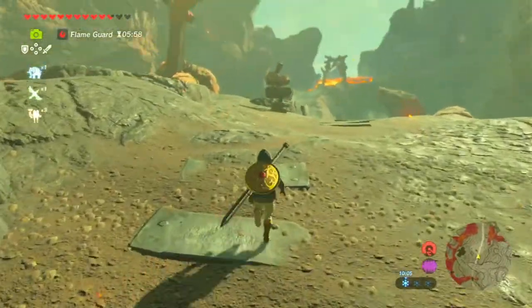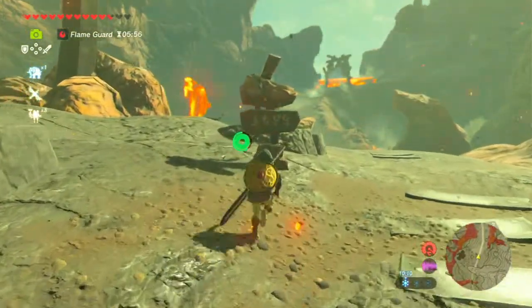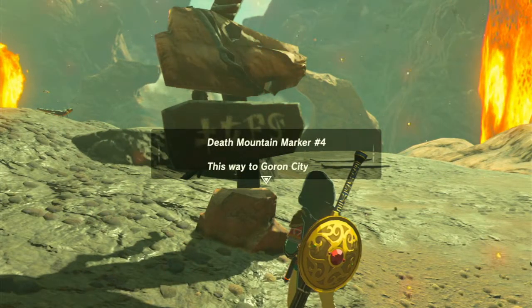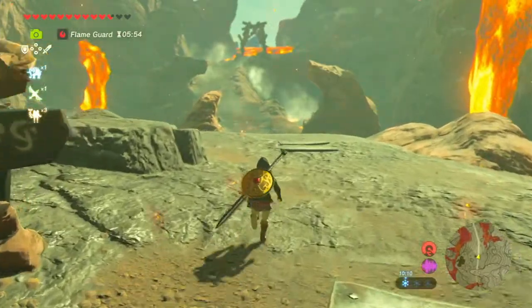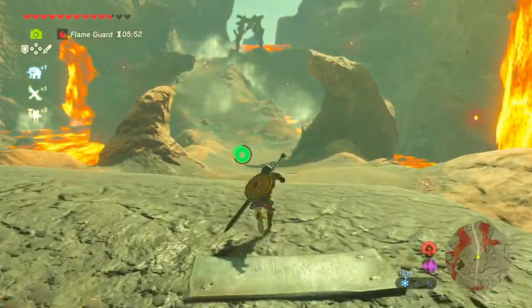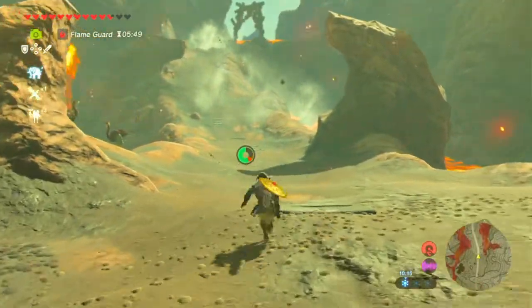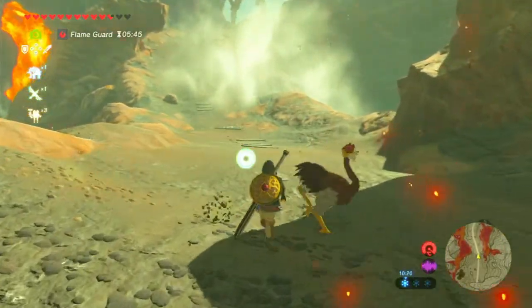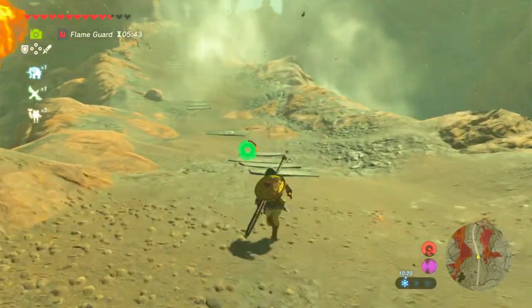Another marker. Let's read this. Death Mountain marker number 4. This way to Goron City. It's a good thing my weapons don't melt. That's lucky.